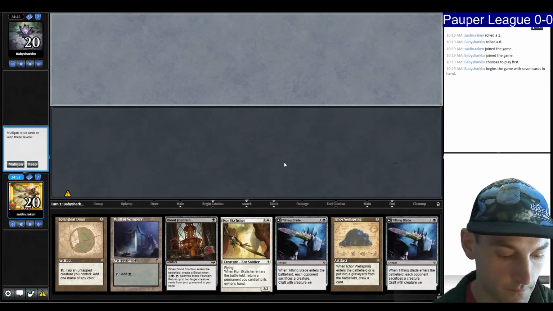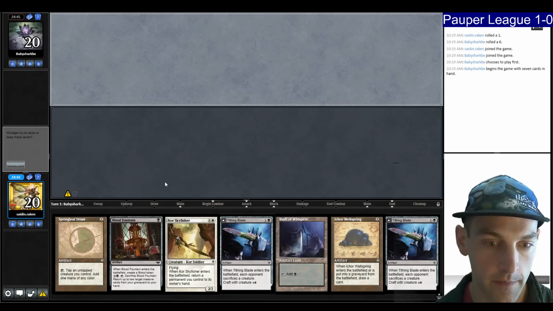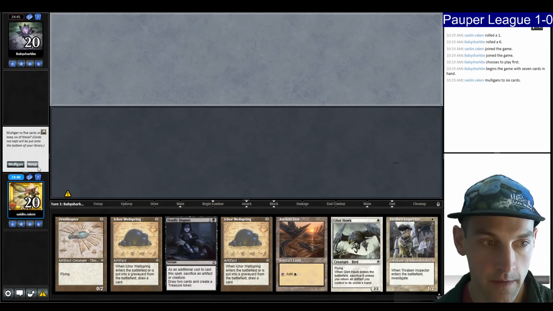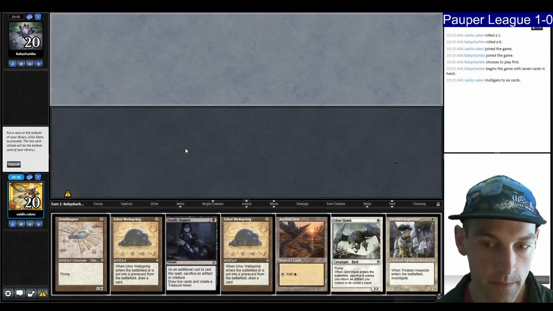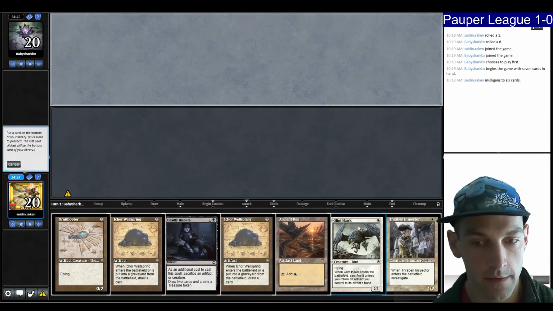We're 1-0. Problem with this hand is we do not have a second mana. I think I'm going to mulligan. This is maybe okay. I'm going to keep this one. Then get rid of this Glinthawk.